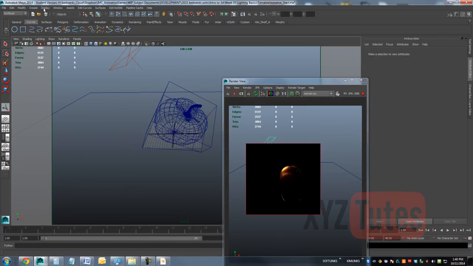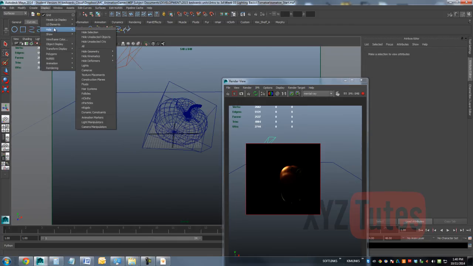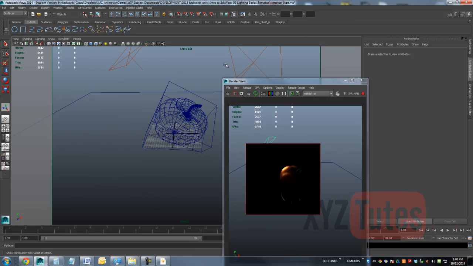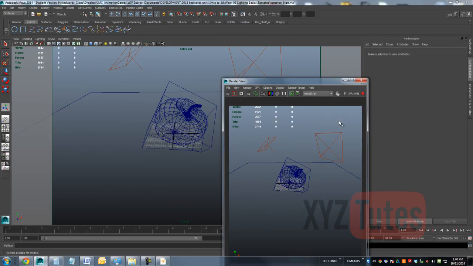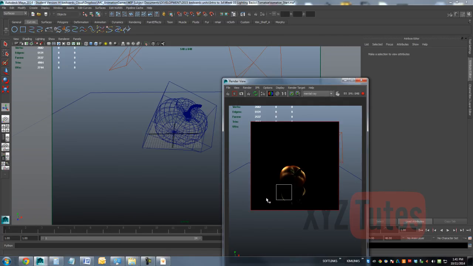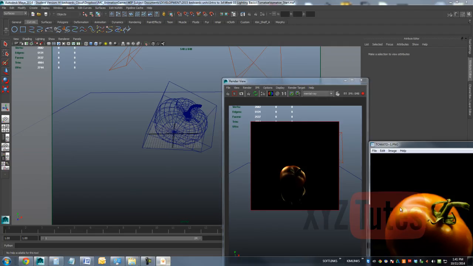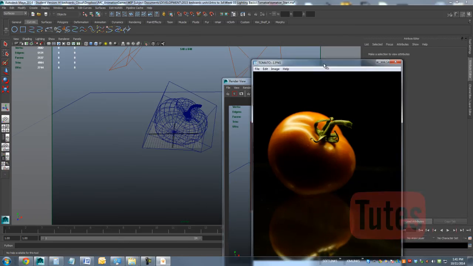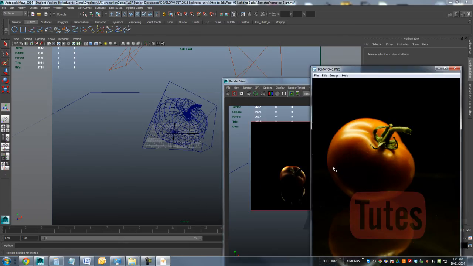So I'll unhide the last light. It was the last thing that I hid, so I can just go display, show last hidden. And now I've got the two lights visible. And you can see we're kind of getting there. Probably do need some adjustment, but we've got this big black spot here, and that's not really representative of what we've got over here at all. Yep. So I'm missing this sort of edge reflection going on here.